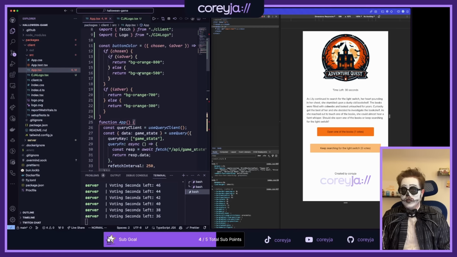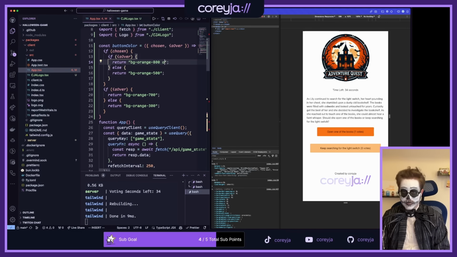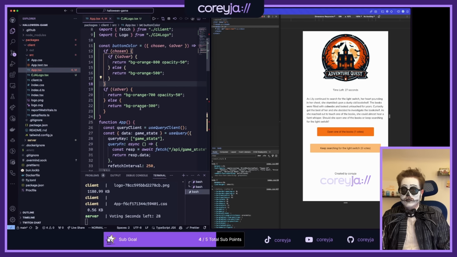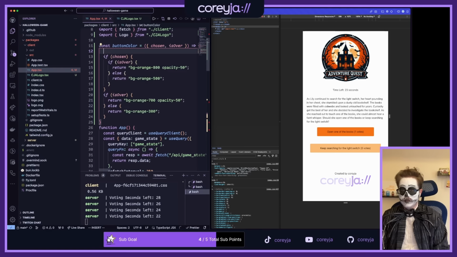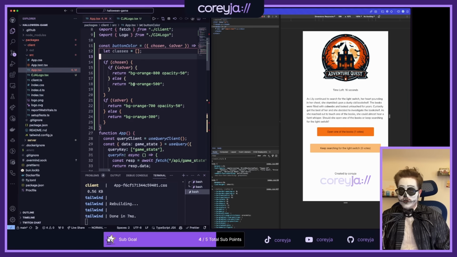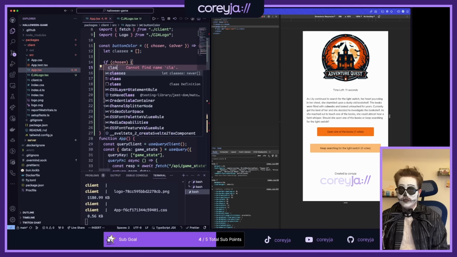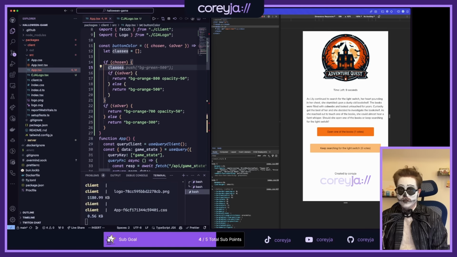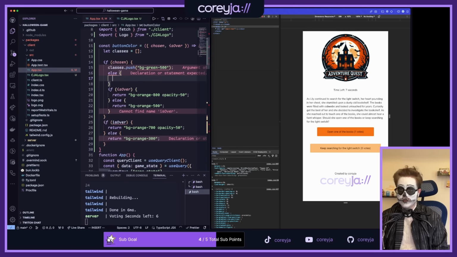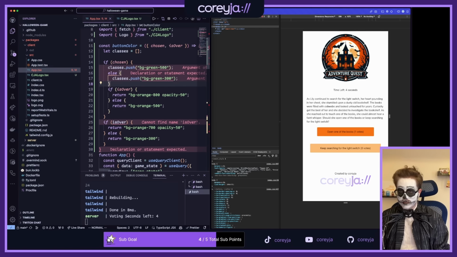And actually, I can also do is over opacity 50. Let's do that too. Actually, what if I just do that? Let classes equal that. If chosen, classes dot push, else classes dot push that.